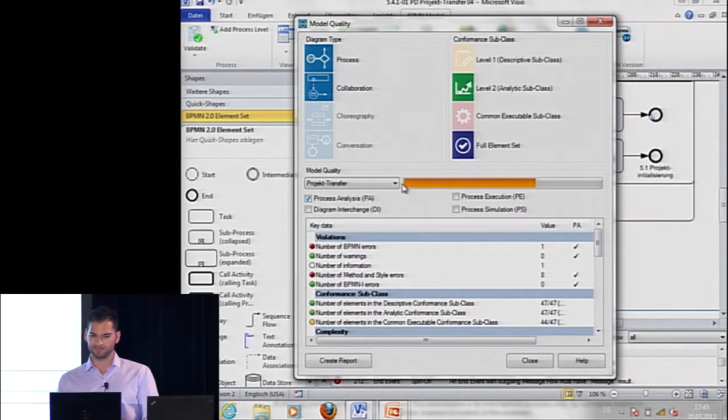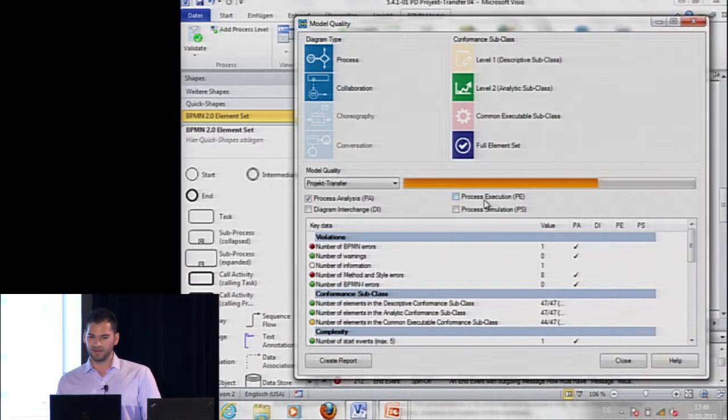Right now, if we just look at the overall process quality, we see it's not very good, but it's still acceptable. It's still in the orange. Then if I activate process execution, we see things change a little bit. It's getting into the red, so this is not a really good process if you want to execute it.